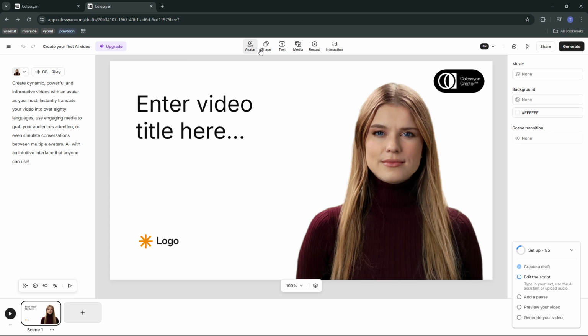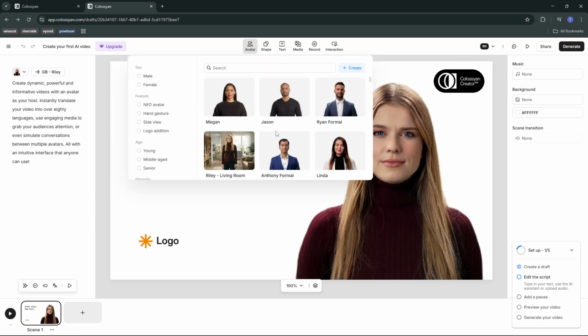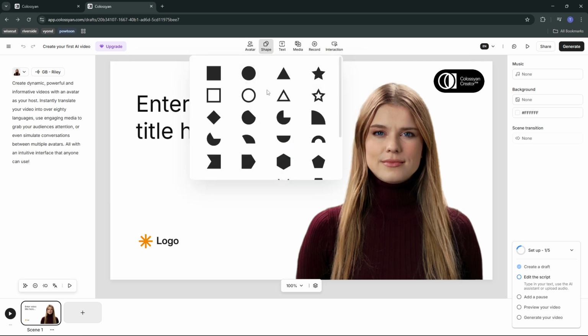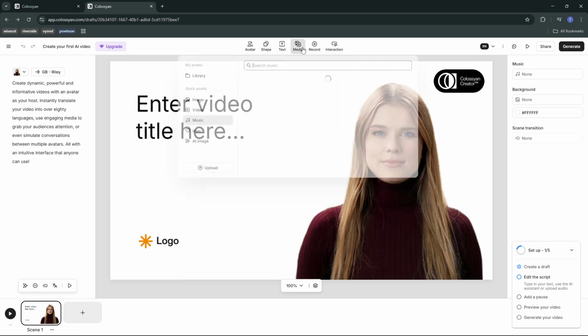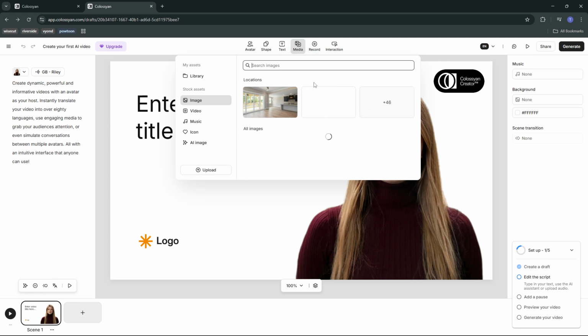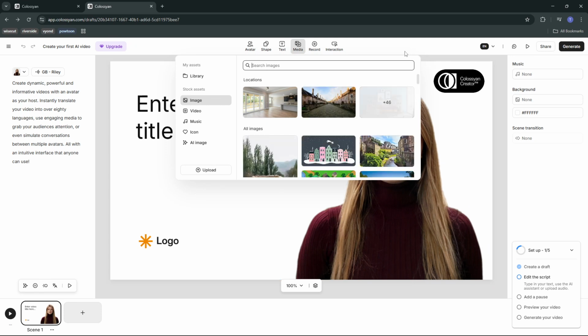Keep your text concise for readability, use consistent fonts and sizes, and maintain enough contrast between text and background for accessibility. If you're using visuals, place them with intention so they support what's being said and guide the viewer's eye. Small tweaks, like spacing, alignment, and timing, go a long way toward a polished, professional feel. As you work, pause occasionally to review how the flow feels from start to finish and make adjustments to pacing or emphasis where needed.